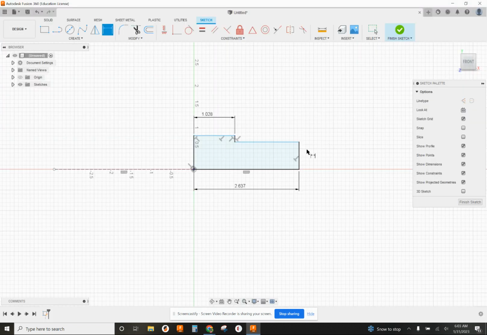It's very easy to do this. This right here, we're going to type in 0.624, then slash, divided by 2. It'll do the math for you, all right? And then on the other end, we'll go 1.001, and again, slash divided by 2. And that automatically creates the right size. Okay, so that's one sketch.